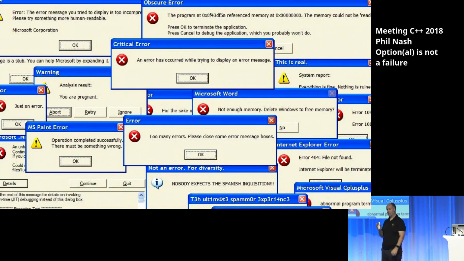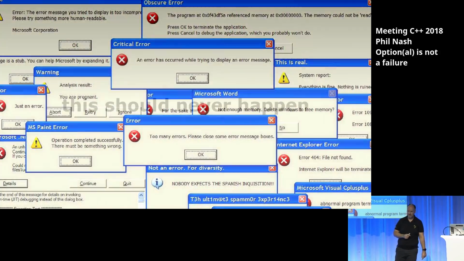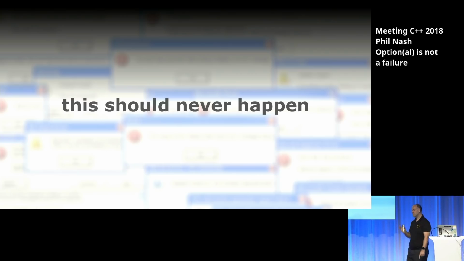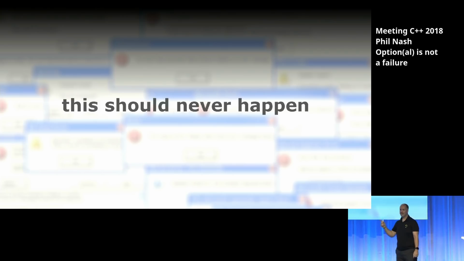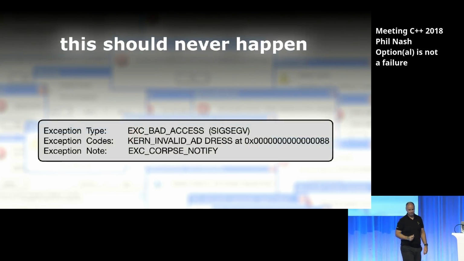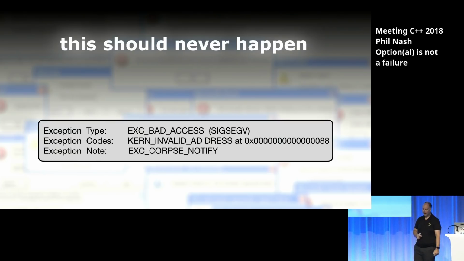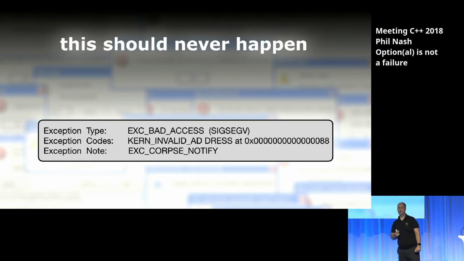with a type of error that we're going to be very familiar with. We probably will have seen this message many times, maybe even written it ourselves, and I'm sure our end users have seen it as well. This should never happen. Of course it does. That's the problem. So this is an error situation. And in a beautiful moment of irony, when I was first preparing this slide, Keynote crashed on me and gave me this stack dump. I really love the XC corpse notify there. It reminds us of that error message that we saw earlier, propagated up to the user. Who's going to make sense of that? Clearly, these things should never happen, but they do. What do we do about them?